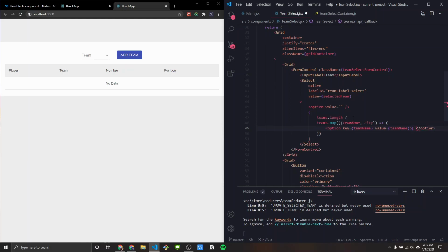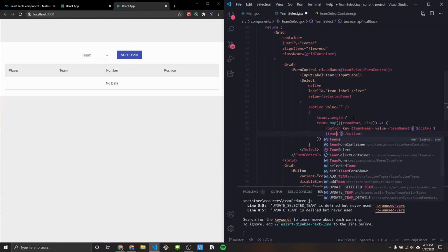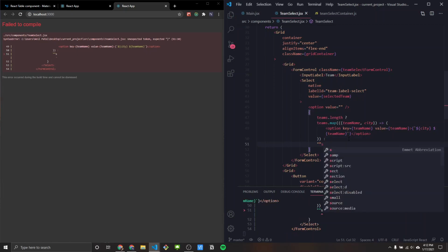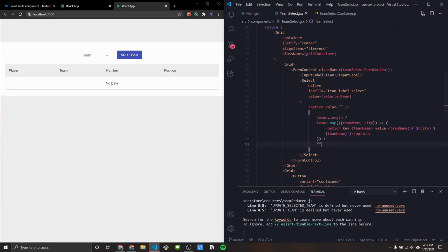So we're going to use template strings here to concatenate the city and then the team name. And then of course, if it's empty, we will just have an empty string returned. Cool. There we go. Our teams are there.